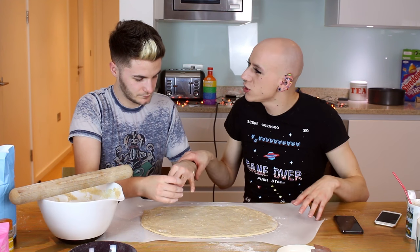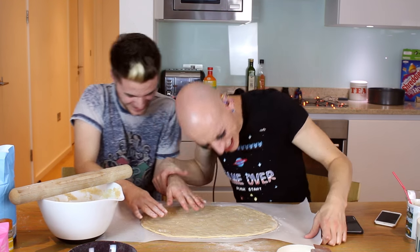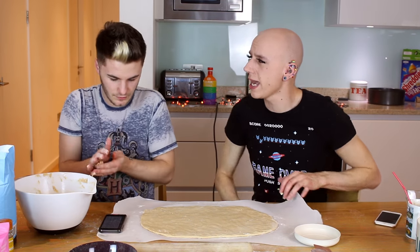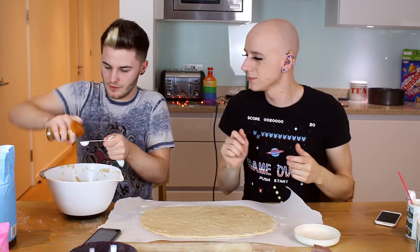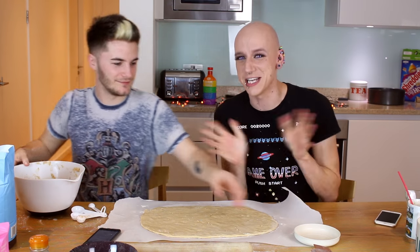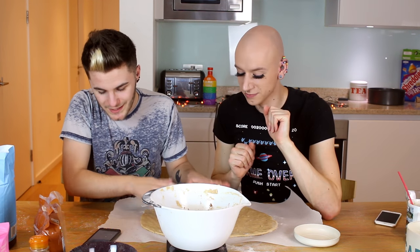Now we need to make the filling. When I look at you, I wish I was blind. Can you be in charge of that? I don't like having to read. One teaspoon — oh, that was quite clearly more than one teaspoon. Two tablespoons of caster sugar. And one tablespoon of melted butter. So while he goes to do that, I'm going to tell you my coming out story — when I was 16, my mother punched me in the face.